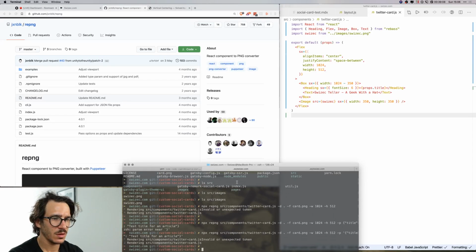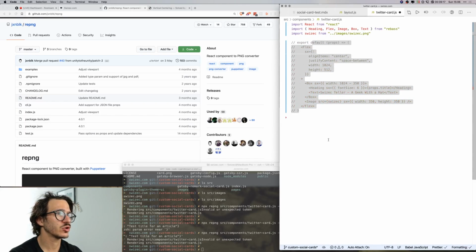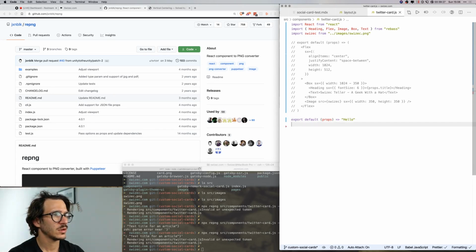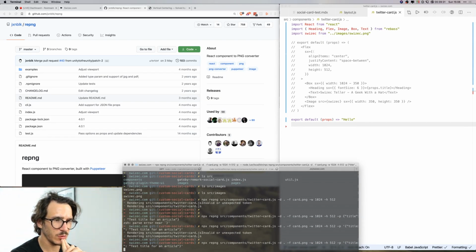Okay, I guess we're gonna have to go with a binary search through the code base. So we're gonna say export default props, which returns just hello. It should work. So let's try what happens if we run that.